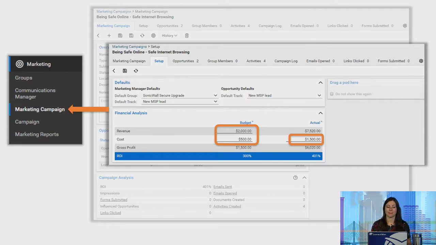Our actual column, the revenue in that section is automatically populated from won opportunities. So we're not really relying on someone to give an estimate or maybe overjudge this, but we have it tied back to all of our opportunities, and when they're marked as won, it flows through into our actual revenue, and then we enter in the cost, what we actually spent outside of Manage, and that calculates our gross margin and our ROI.